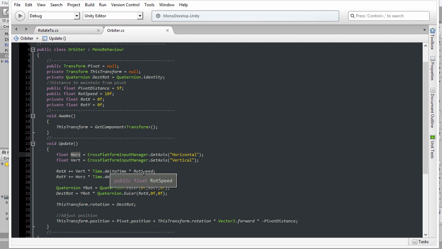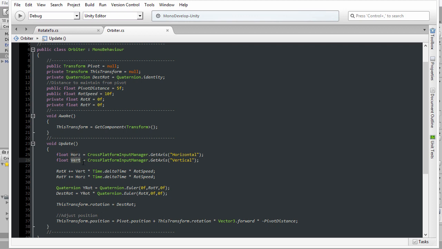When the player is pressing the right key, horizontal will be +1. If the player is pressing nothing, horizontal will be 0. And if the player is doing something totally crazy, like pressing the left and the right keys at the same time, the value will also be 0 because -1 + 1 = 0.